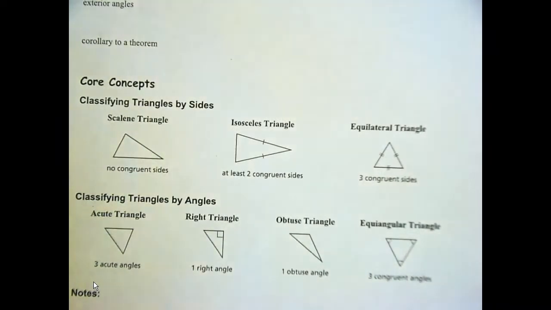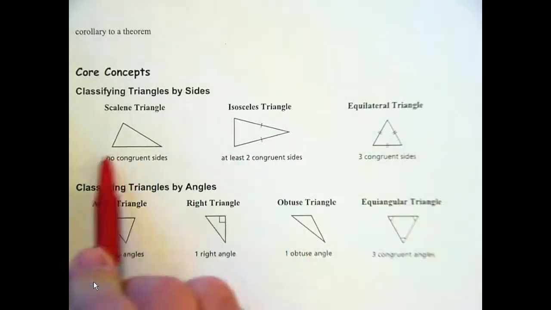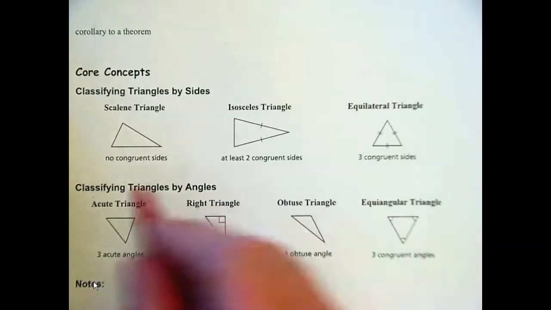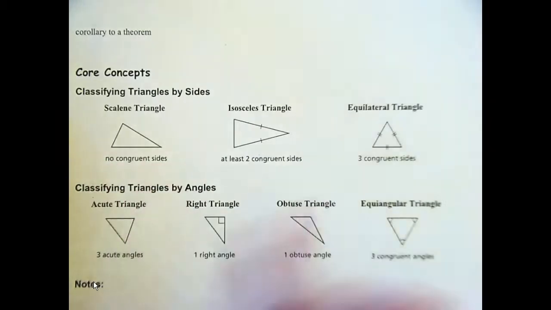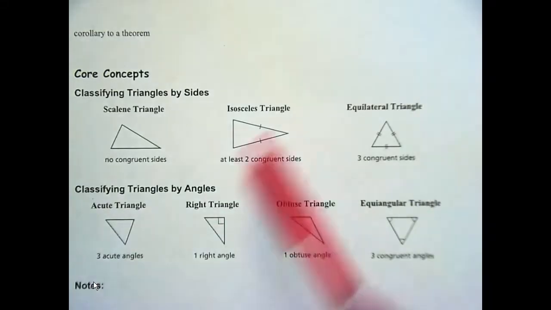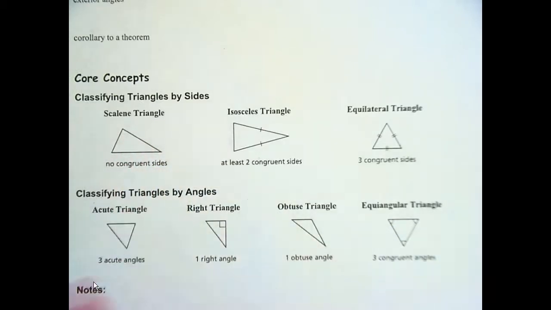What I'd like you to do is these triangles up here, I want you to classify also underneath here. I just want you to say which classification for angles we would call each of these. Just based upon their looks. What type of triangle would this be classified by angle? What type of triangle would this be classified by angle? And what triangle would this be classified by angle?